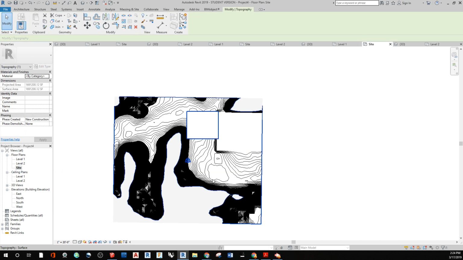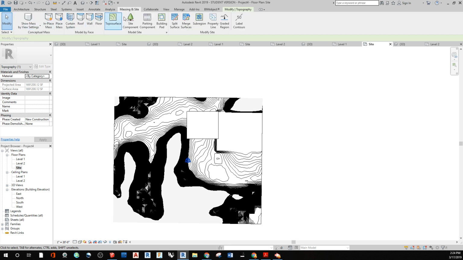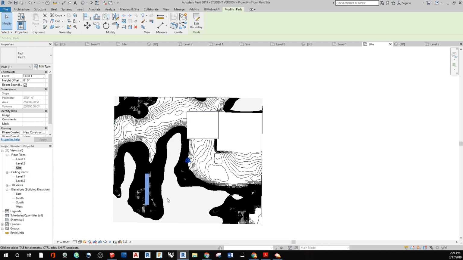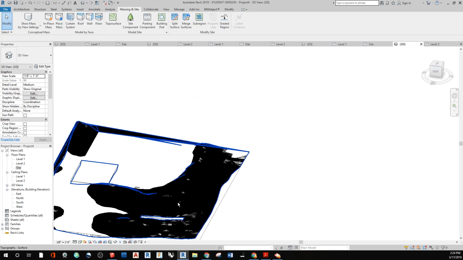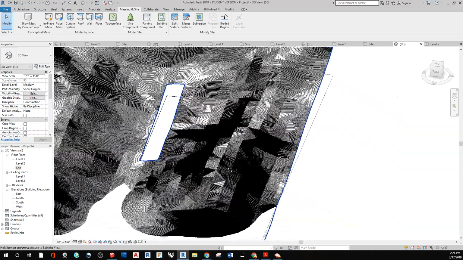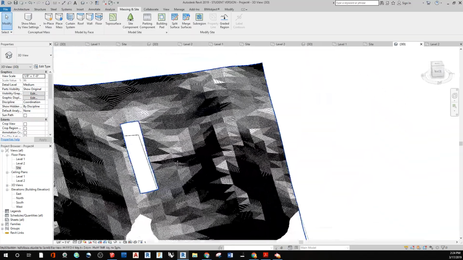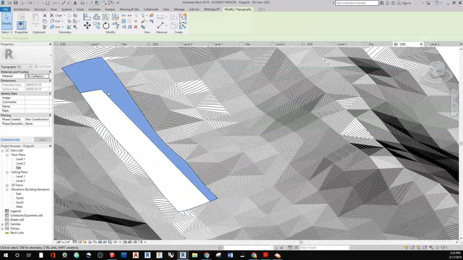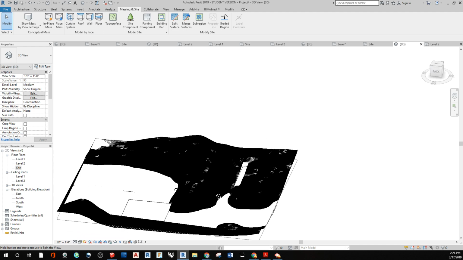If I go and place a building pad over in this region, let's see how that interacts. So I'm going to go back to site. We're going to massing and site, building pad, and let's create one. Actually, let's create a real skinny one right here just to illustrate what it does once more. With my building pad, it's carved down a section of the earth right here, so that its edges are nice and plumb, straight up and down. So if I were to place retaining walls in here, it's going to show it correctly.